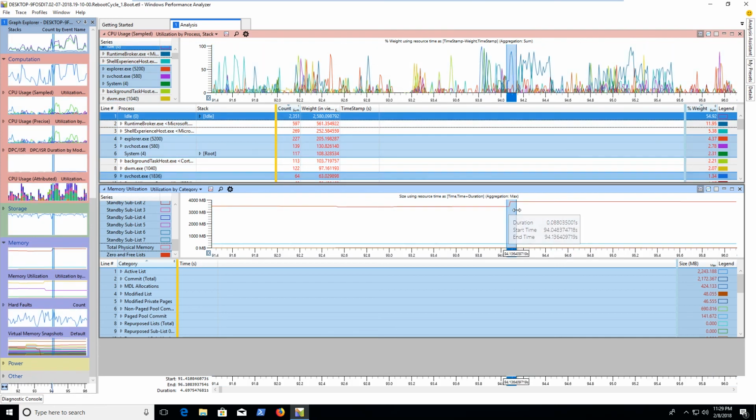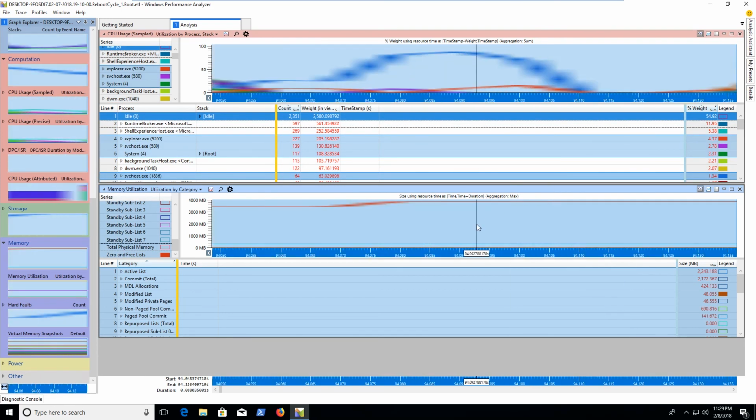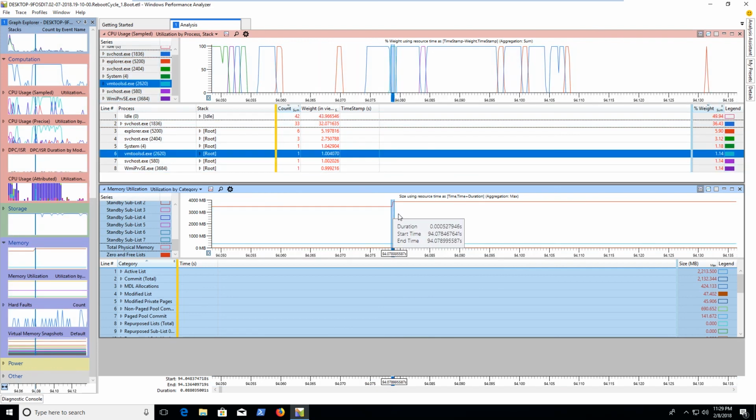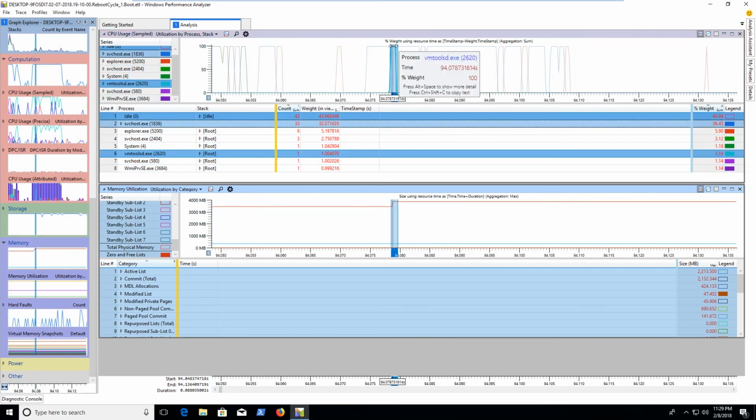Here, once again, is our spike. It looks like we're narrowing it down a little bit more. This isn't even much of a spike, you know. We're going from 3.4 megabytes to about 3.9 megabytes. But if we look at this right here as to what's going on, it looks like we've got this blue process, vmtoolsd.exe, which is probably my VMware Tools that I'm running.